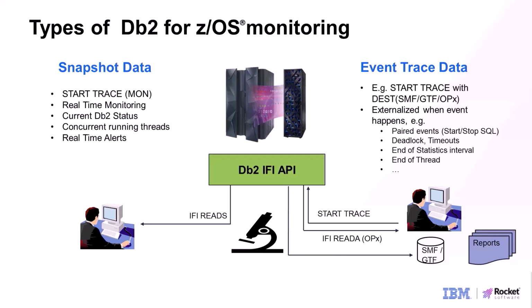The second is called event trace data, and this is based upon starting an event-based trace. This facility supports the selective tracing of threads related to Db2 application and allows the user to drill down and capture activities such as CPU, class 1, 2, and 3 times, SQL and sort activity, buffer pool, and page set information. Today, we will focus on event trace data.